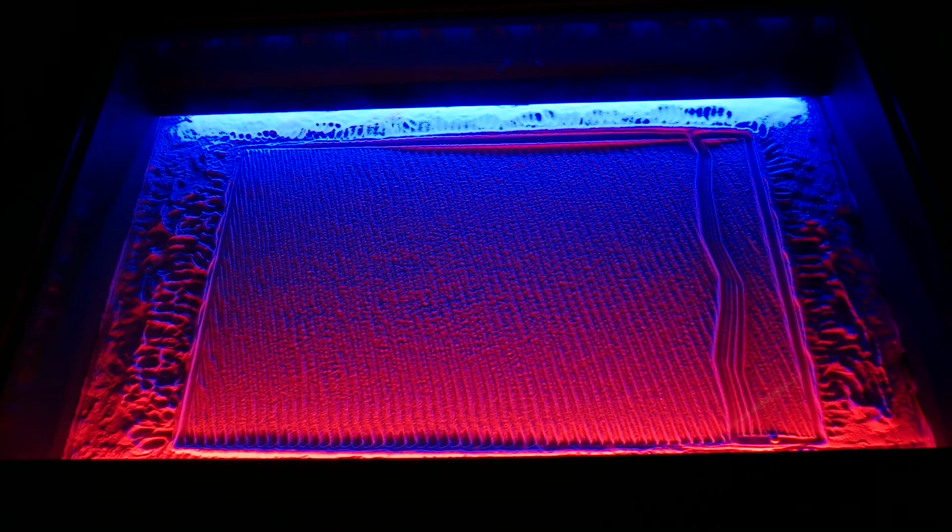I let this pattern run to completion. It takes about 25 minutes and 42 seconds. And as you can see, quite a bit of time is being spent along the edges. At this point, it's probably taking more time along the edges than it is drawing on the table because of the longer path.